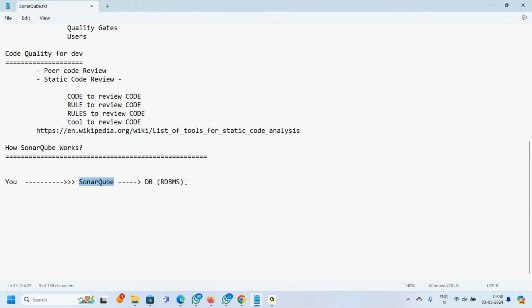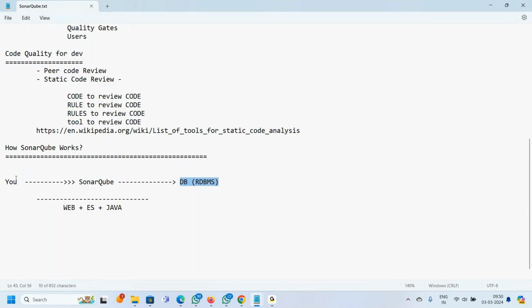Now in the SonarQube software, what can we find? It's a Java based website. You find the web layer, plus Elasticsearch, and some Java code. So it's a Java based application. This DB can be anything, but in the free trial we have Orient DB, which is being used.